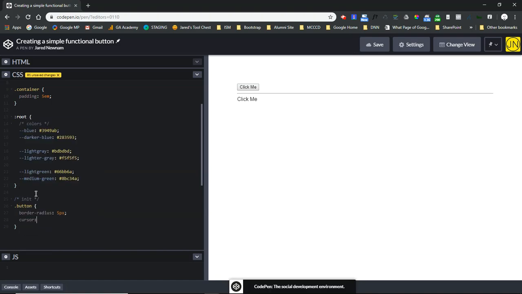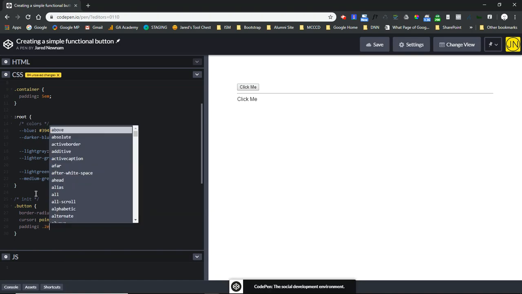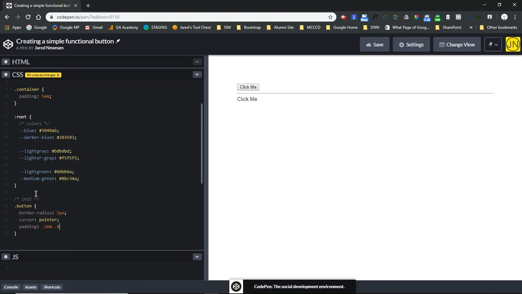Set our cursor to pointer, and we'll set a padding. This is shorthand for this right here is the top and the bottom. And this right here is going to be to the left and the right.